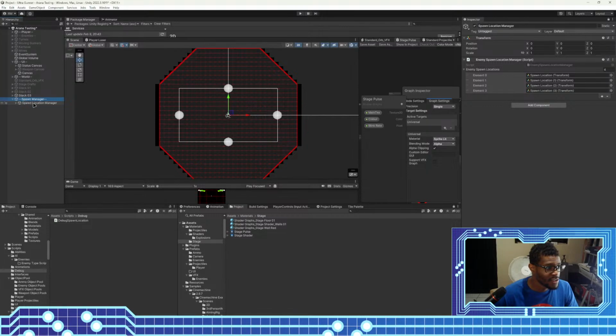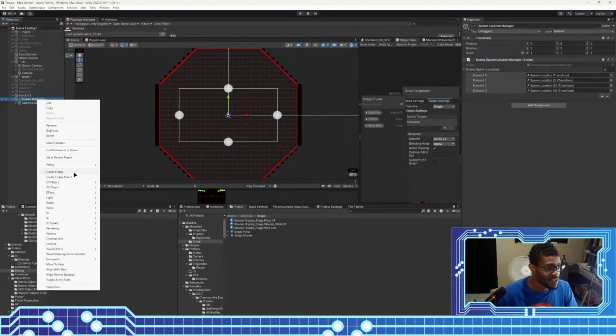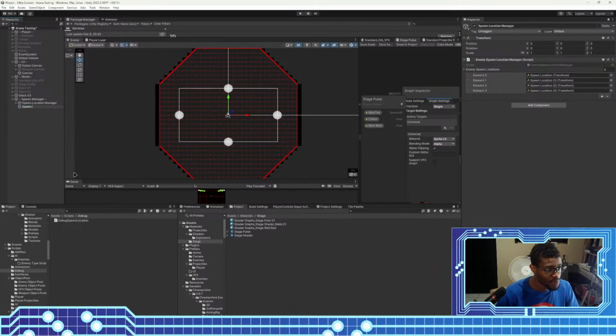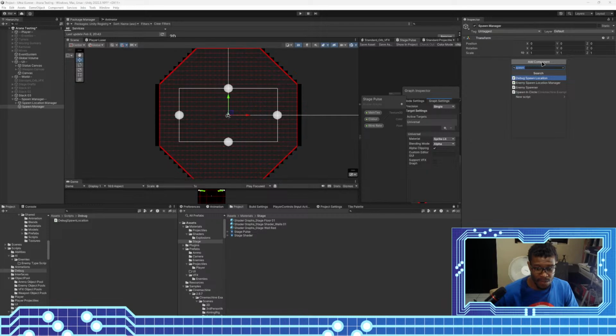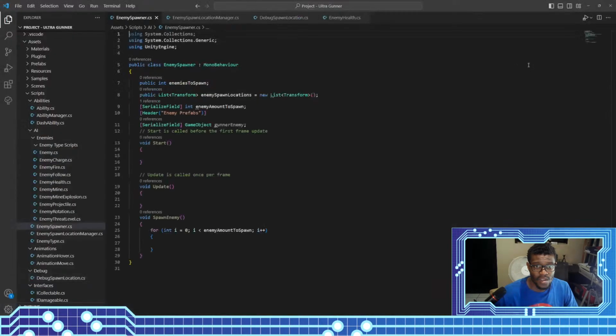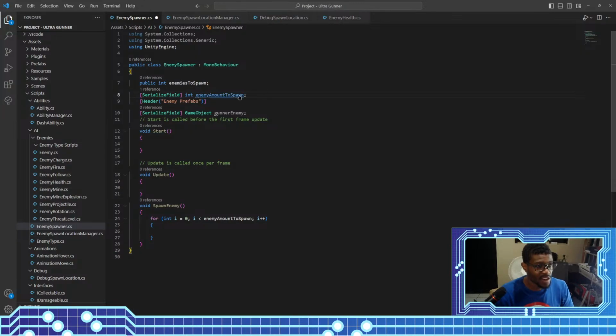So that's a spawn location manager. Now we're going to create another empty called the spawn manager, which is fine. Then we can put the enemy spawner over here. Go back here, enemies to spawn. We don't need enemy spawn location since we already got that.